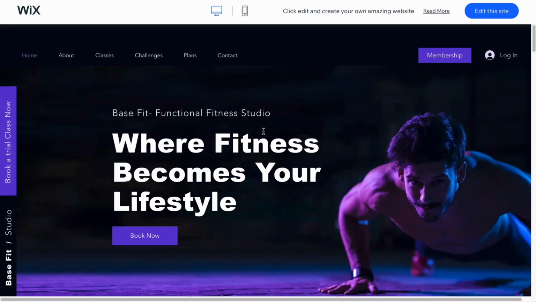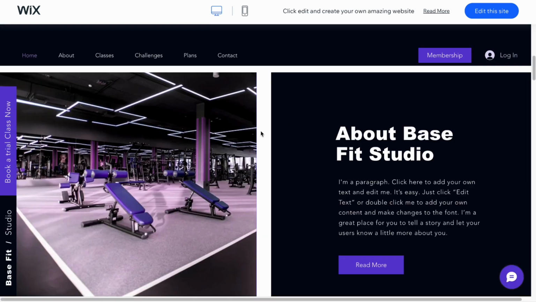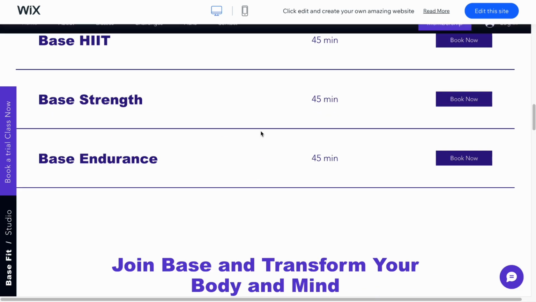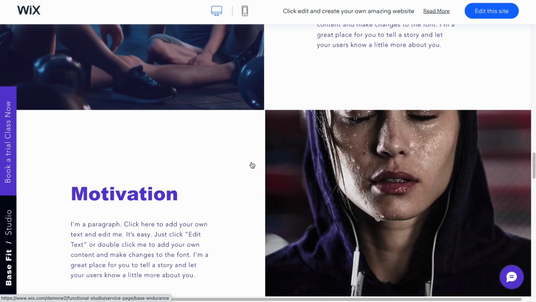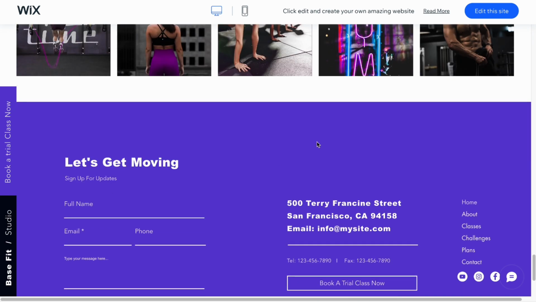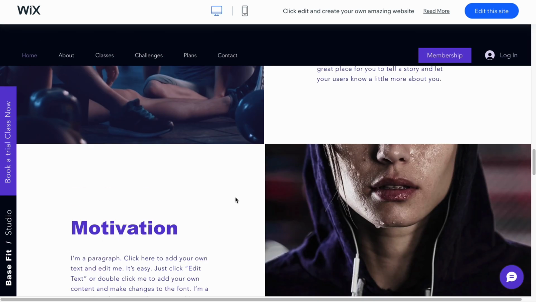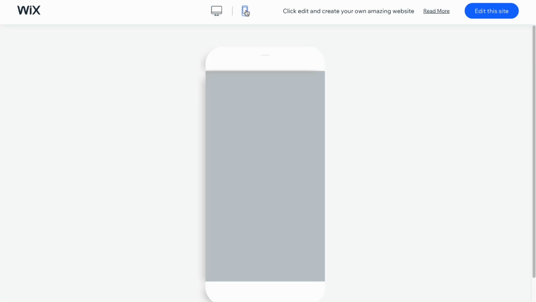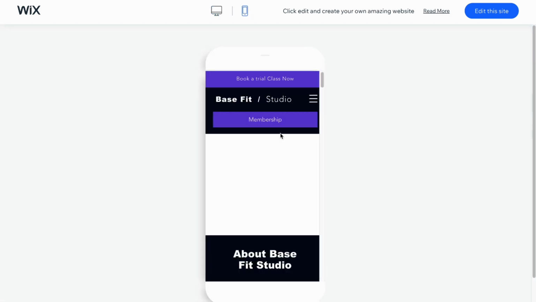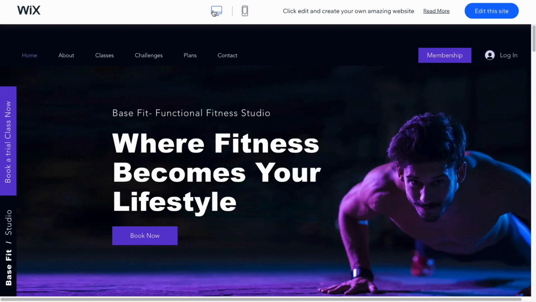We need to click on view, and after that we need to see how it will look for us. Will it be easy for us to customize every single element? And I think that this template is pretty cool, and also all the templates on Wix are totally responsive, so we can use them from different devices, as you can see, from phone, from laptop, from PC. So it's pretty cool that Wix provides us the opportunity to use this thing.